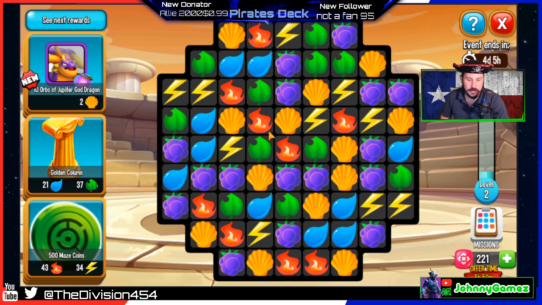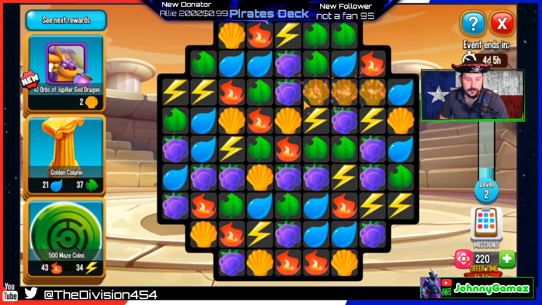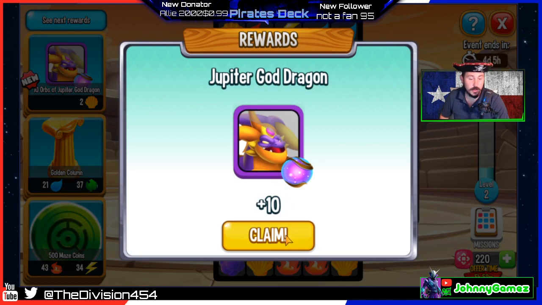It wants me to spend that. I don't want to spend that, but I don't see any other places for that. Oh, okay. I just got 10 orbs of the Jupiter God Dragon. Nice.